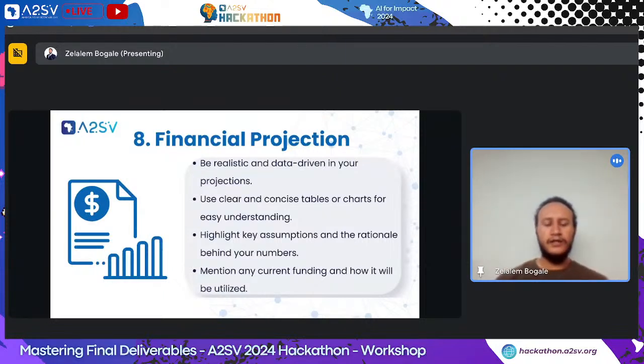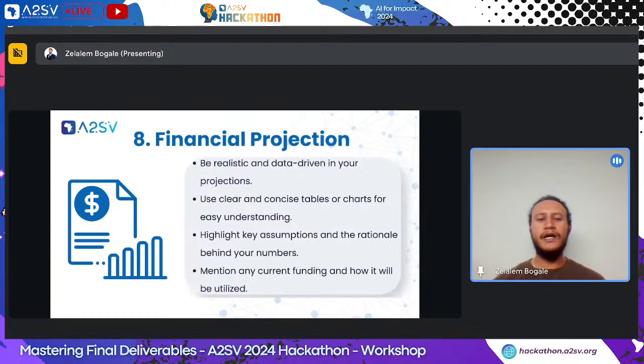As I said previously, putting them in bullet points or just listing them will not be a good way to represent this. You should opt for different types of charts and tables in order to do your financial projection, because there are a lot of metrics involved here, and when you're putting it together, it will be cluttered and hard to understand. But there are many charts that will make this process very easy for you and very visually appealing.